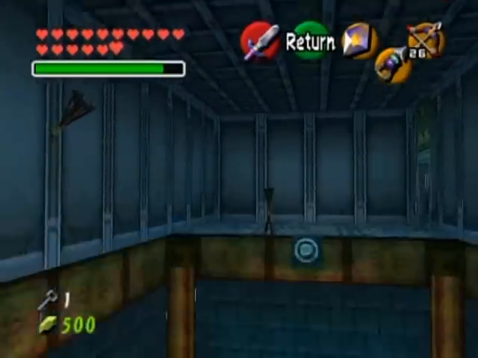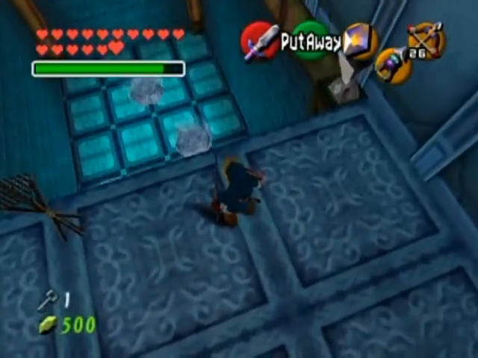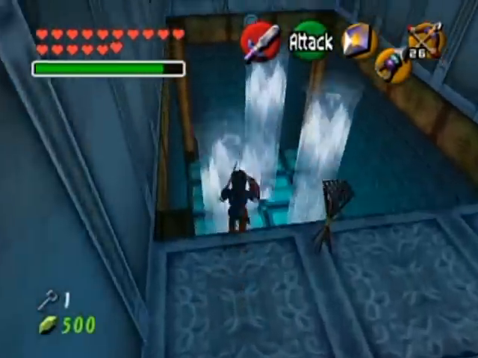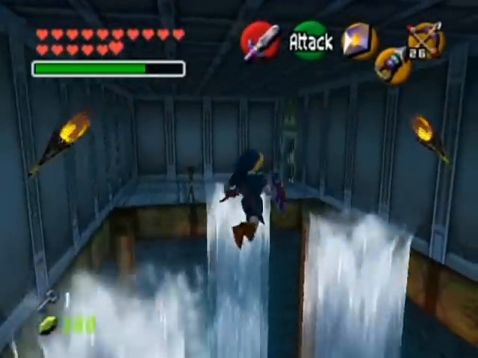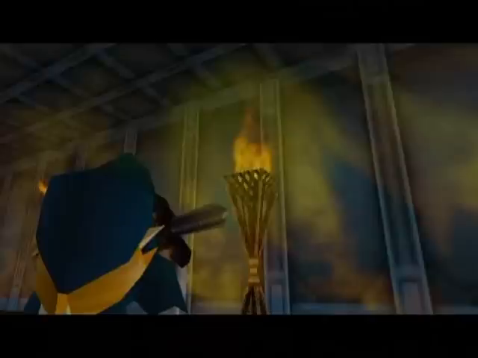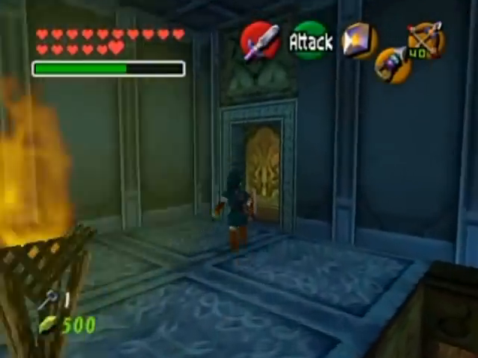Or maybe I'm supposed to light this one with Din's fire, then jump across, use Din's fire in the center, then use Din's fire on the other end? Let's give that a shot. Or maybe I'll just use Din's fire here, because that other torch is within range, the one way at the beginning. Okay, good. And... Go! Yeah! Okay, see, I gave up on this room way too easily.